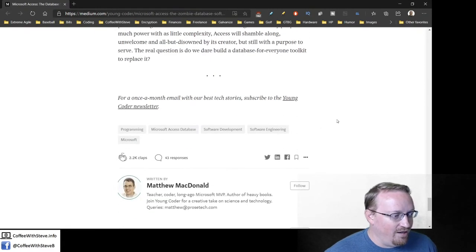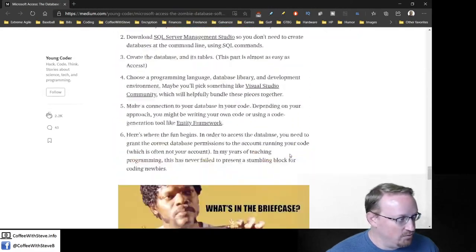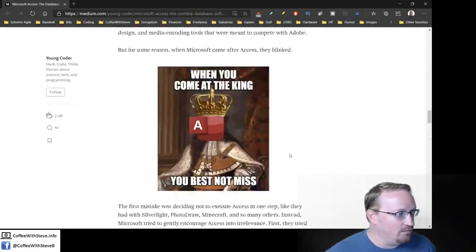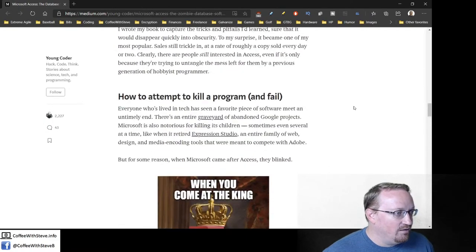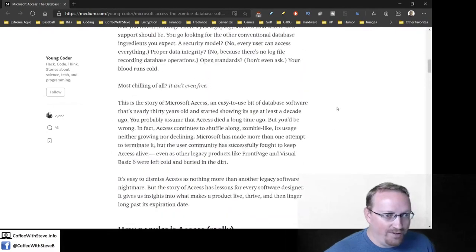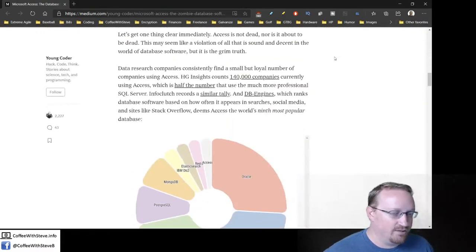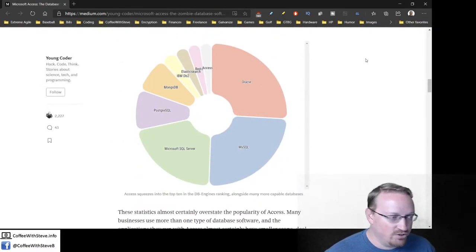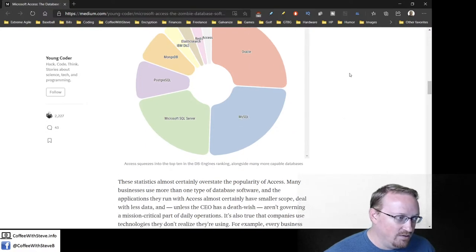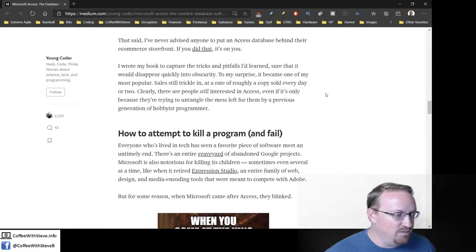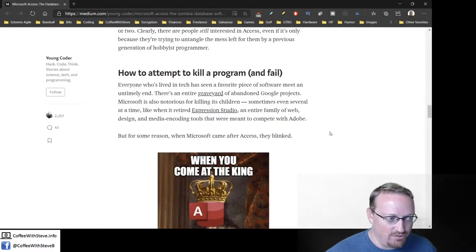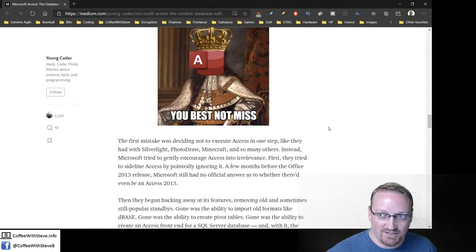So yeah, what a great article. This really is a great article. In fact, I'm going to give it the little hand clap thingy. There we go. Really well thought out, really well done and articulated. All the points are really good points, and maybe not always data backed, but I think absolutely true for anybody who's experienced Access or worked with Access.